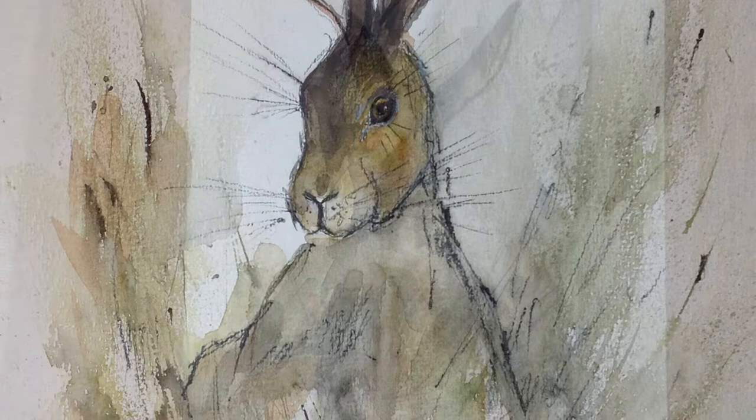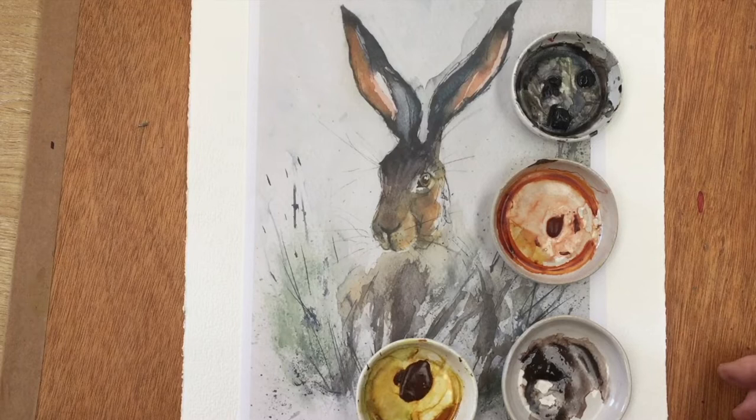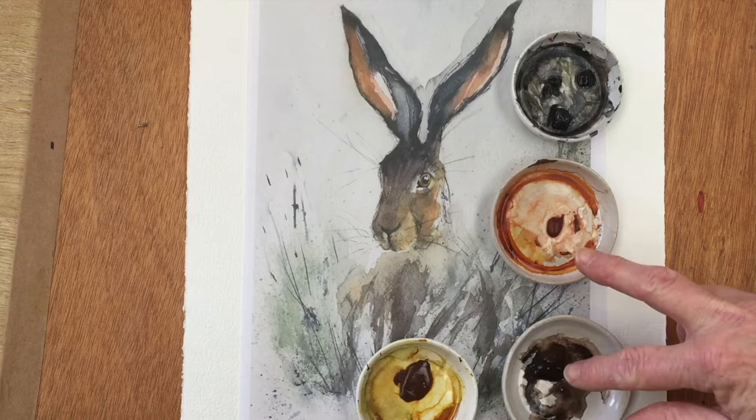Here I have a painting of a hare that I did some time ago, which I've just done a quick photocopy of, and I'm going to use that as the basis for this painting. Here are the colours I'm going to use: black, burnt sienna, van dyke brown or sepia, and quinacridone gold, or you could use any other yellow. I'm going to use the black and the quinacridone to mix up the subtle greens. The burnt sienna will be the inside of his ears, and the other browns and blacks will form the rest of the colours of his fur.